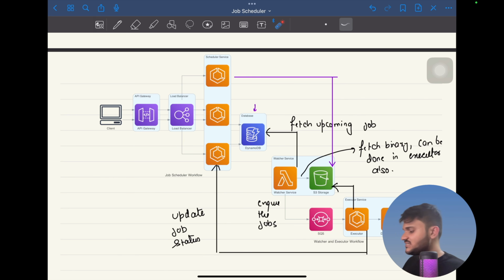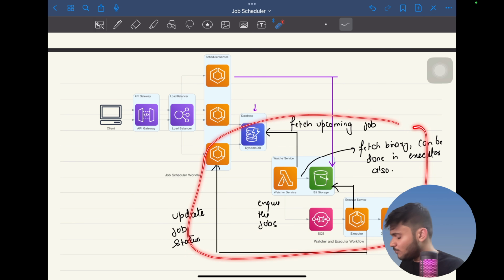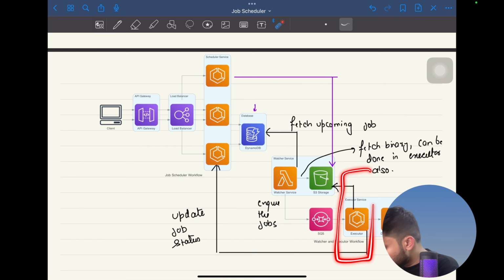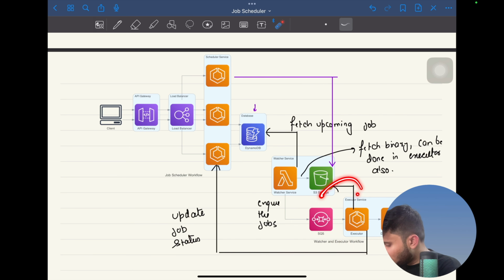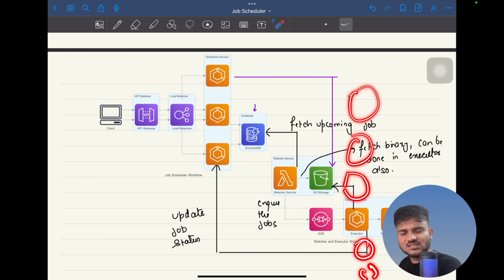What this flow benefits is that because we are going to enqueue all the jobs, if we have a huge load of jobs in the next 1 minute, then our system is not going to be bombarded. We can scale the consumers of the executor service in a way that we are able to cater to the load accordingly, right? If you have too much load, then you can scale the executor service accordingly.